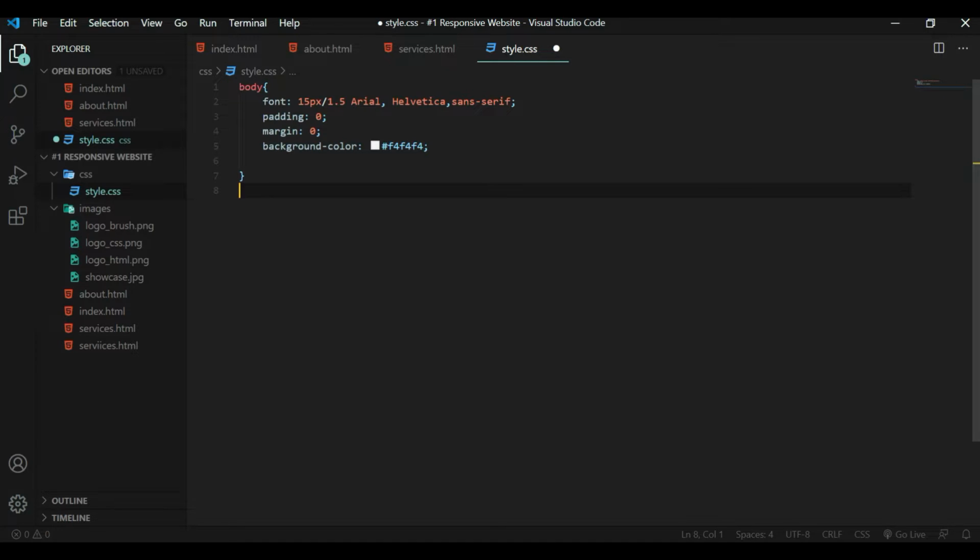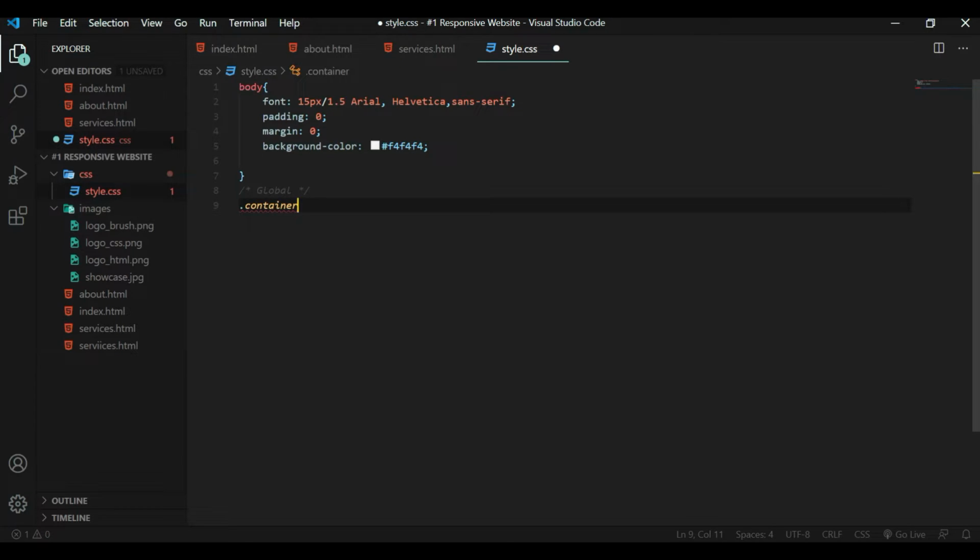So next, I want to create a global for all our 3 pages. So just come down here and just say global. So this for the global means we are going to style all our 3 pages at once.